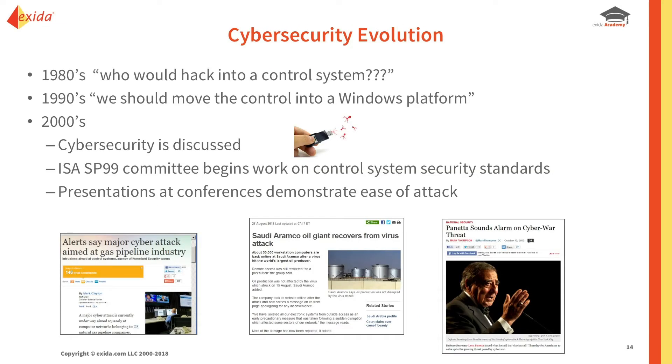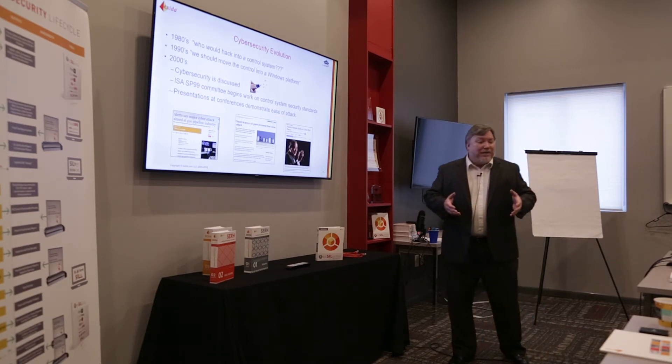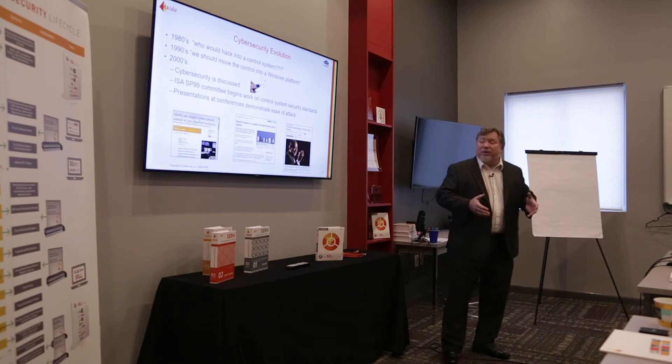What's the evolution? In the 80s, who would hack? It was all proprietary networks, pretty locked down. In the 90s, as a controls engineer, all we did was plug the green wire in — everyone was asking for data, and we just kept connecting. It's great that we did that, but unfortunately we woke up with a big hangover because we never realized the security aspects we would run into.